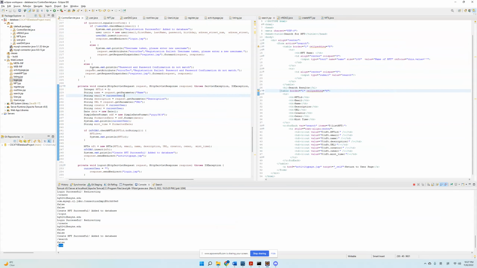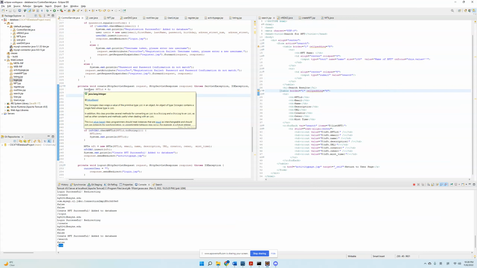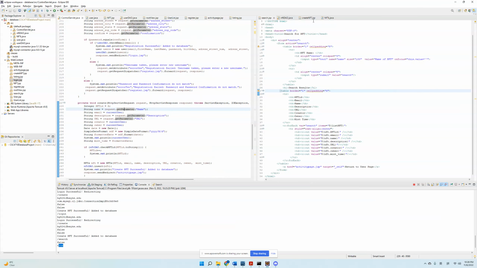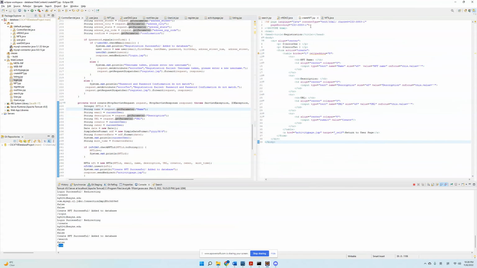Now we're going to explain how this code works. So first, for the create, we have the create function here at the control servlet.